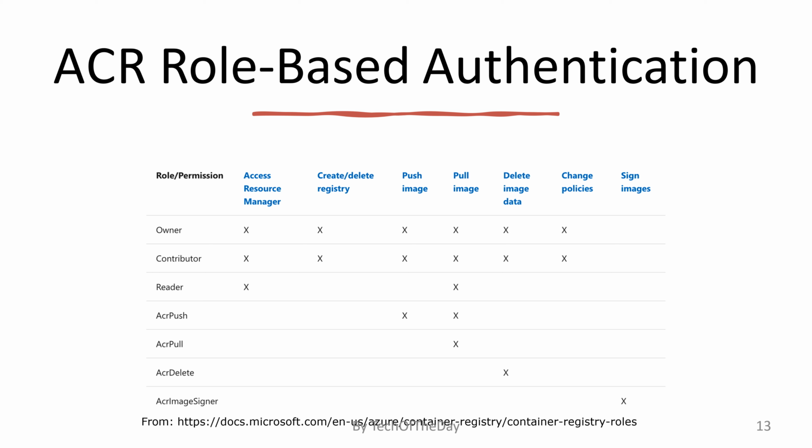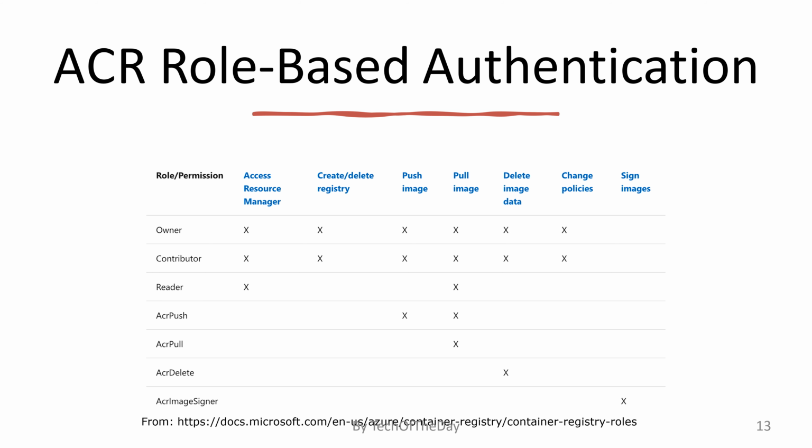The roles ACR push, ACR pull, and ACR delete are roles that you will want to assign to service principals when using headless authentication for tools or container orchestrators. These roles have access to the container registry data such as images, but do not have access to Azure Resource Manager. So they don't have access with Azure tools such as the Azure Portal, Azure CLI, and Azure PowerShell. Very important to focus on these things.